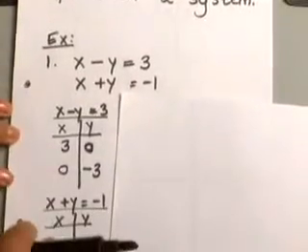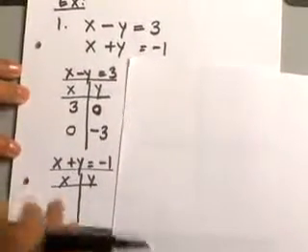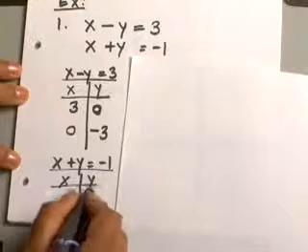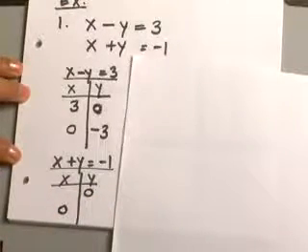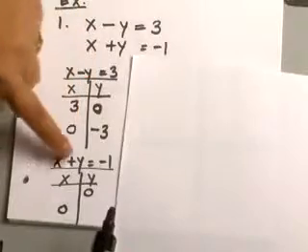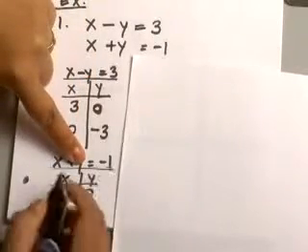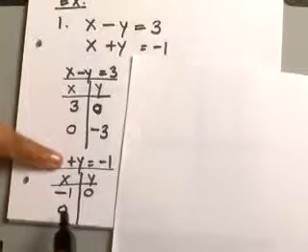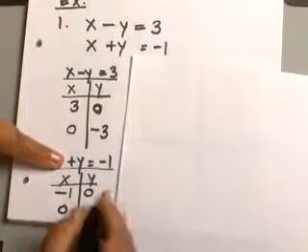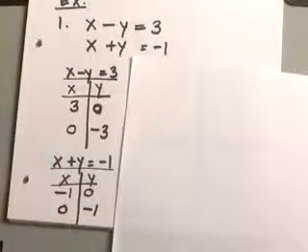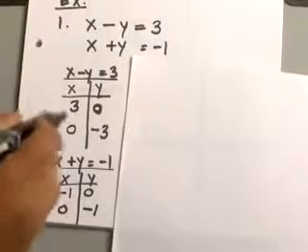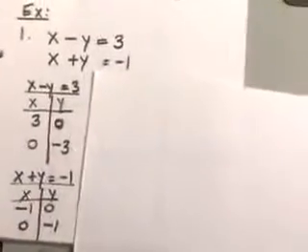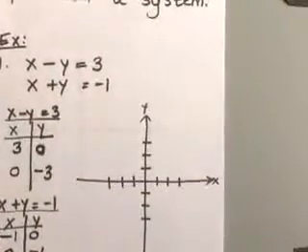We'll do the exact same thing for the other line, which is x plus y equals -1. Go ahead and find your x-intercept and your y-intercept and see what values we come up with. Again, when I make my y 0, that disappears and I end up with x equals -1. And when I make my x 0, this will go, and that leaves me with y equals -1. So now we have 2 points on each line. We can go ahead and use these points to graph our lines on the same axis plane. And here we have that.